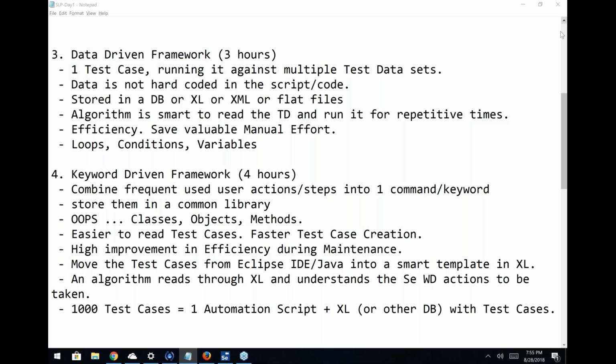What is the use of it? My test case writing becomes faster. I can create tests faster. With the data-driven framework, I may be running tests faster because I'm running them against multiple sets of data, sometimes in parallel. But the keyword-driven framework will help you create tests faster and also maintain them much better.